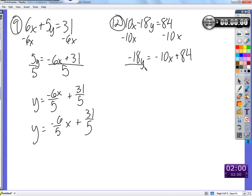Divide by what? Negative 18. Okay. I see sometimes people dividing by something like negative 18y, but if you did that, this side would be, the 18s would cancel, common factor of 18, and the y's would cancel, common factor of y. Most of the time they still get it right, because they don't actually divide by y. Just be careful, don't get into those bad habits that confuse you later on.